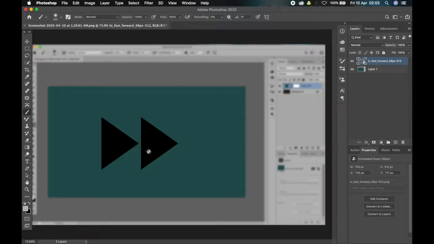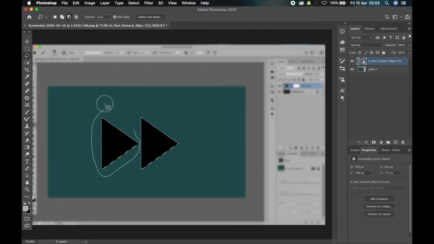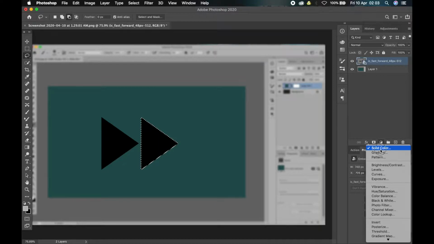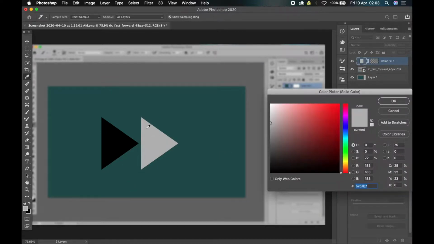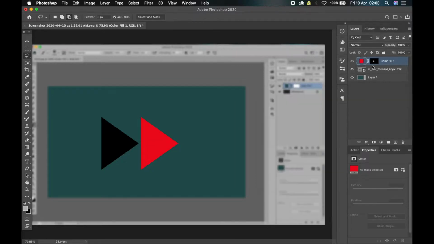So now let's say you want the color to affect only a part of the image. Let's say you just want it to affect one of these triangles. To do that, you just select the triangle that you want. So I'll use my quick selection tool and just select only this triangle. As you can see, it selected the two of them, so let me deselect this other one. Now only one of the triangles is selected. Go back to the solid color tool, and then as you can see, the color has automatically been changed to only this one. I'll clip it to this layer so that it doesn't affect the entire image.